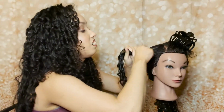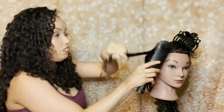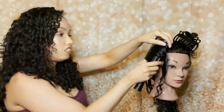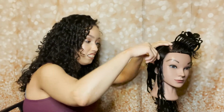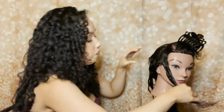Okay, Tiffany is a little too wobbly for me. Okay. Again, section by section. And twist. Look at that. Look at how nice. Beautiful.